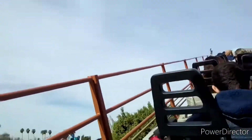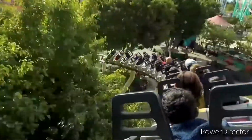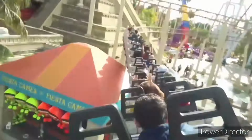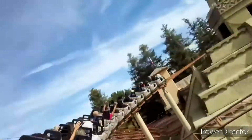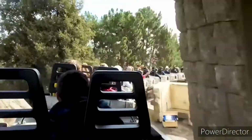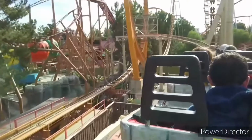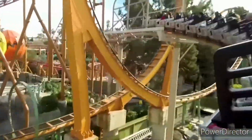So next up on the list at number 8, we got Jaguar. This ride is a very fun one. It's one of the first rides I have ever gone on at Knott's Berry Farm. It's an okay ride, but I just have a couple of problems with it. First of all, I just find the track on this ride to be a little rough. I really feel like they should replace the tracks on this ride like they did with Ghost Rider a few years back. It would make the ride so much smoother and so much more enjoyable.